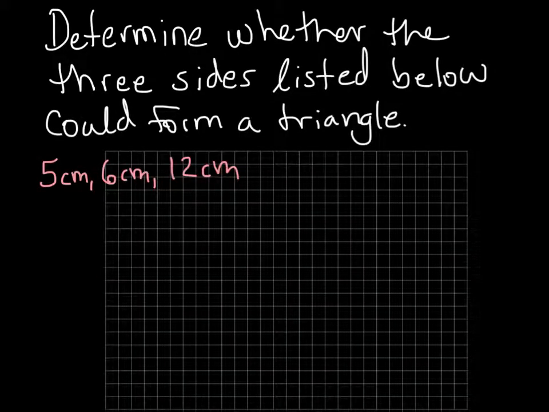What if we're given a side of 5 centimeters, 6 centimeters, and 12 centimeters? The question is, could these sides form a triangle with no side having anything extra sticking out? I'm just going to draw the 12, the longest one, on the bottom. I'll have to count carefully: 1, 2, 3, 4, 5, 6, 7, 8, 9, 10, 11, 12.